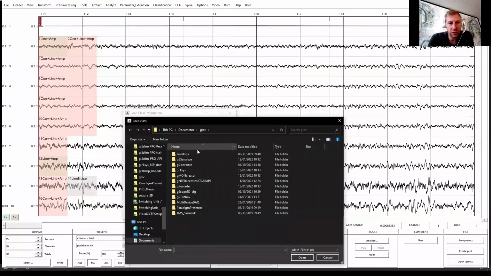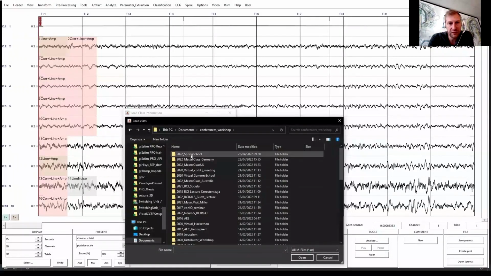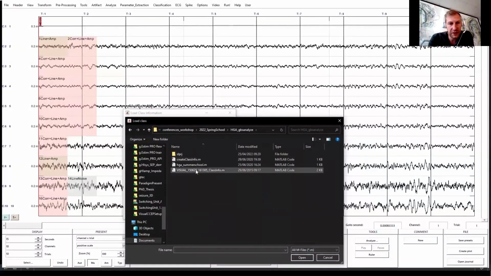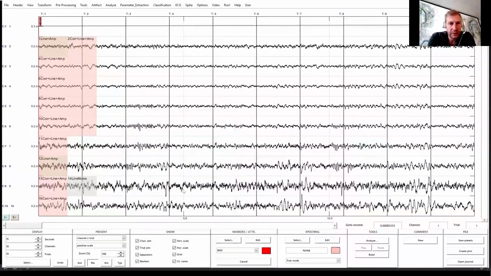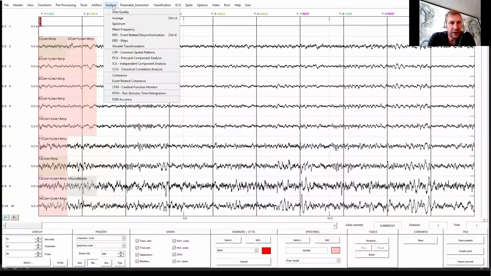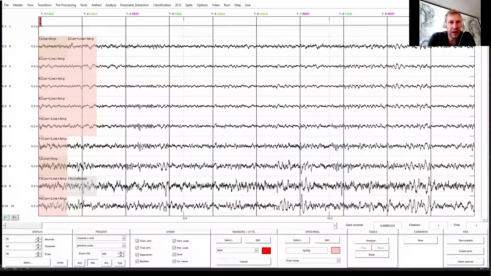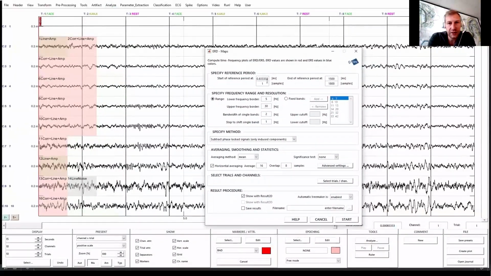And then we have to load the marker information from the paradigm info that is created by the presenter. And here we have the different classes that we want to analyze. One is face, another one is kanji, and another one is just rest, or no change of the black screen. And now we can see on the top how the trials have been annotated.